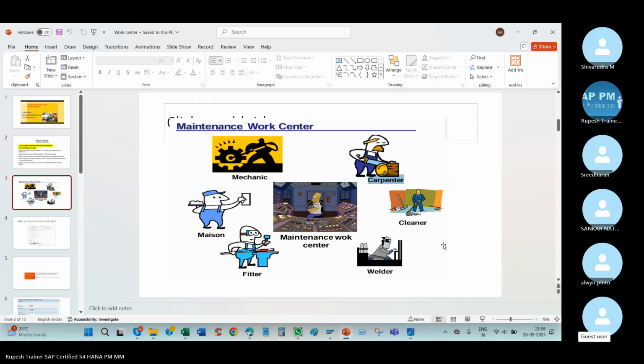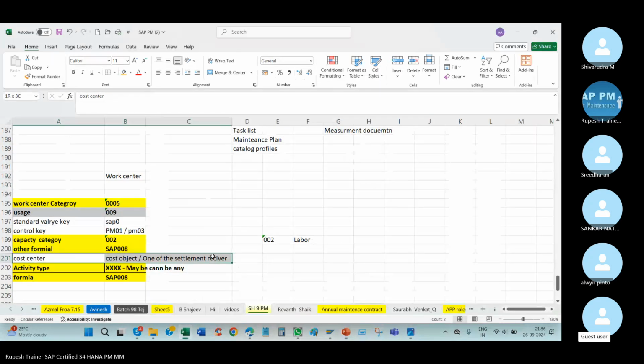I have one doubt, Alvin here. You told that cost center is a receiver, but work center is generating the cost, right? Because whenever we are performing maintenance, some cost is incurred.